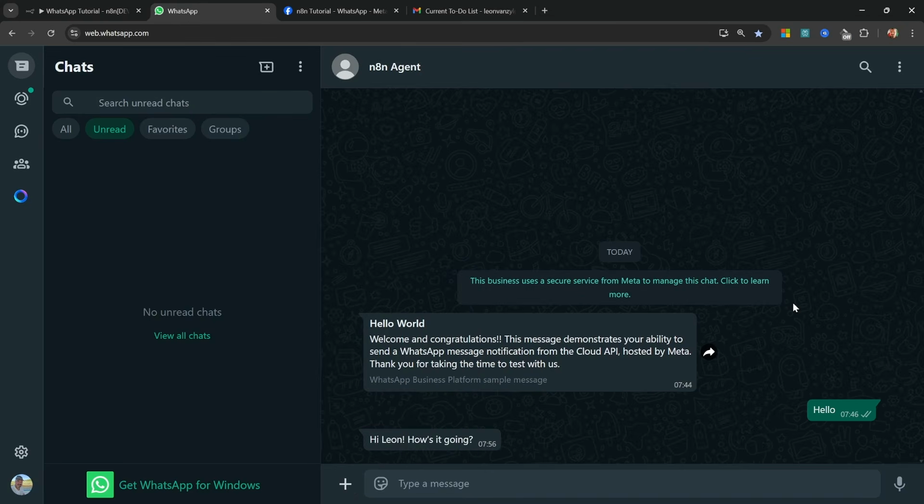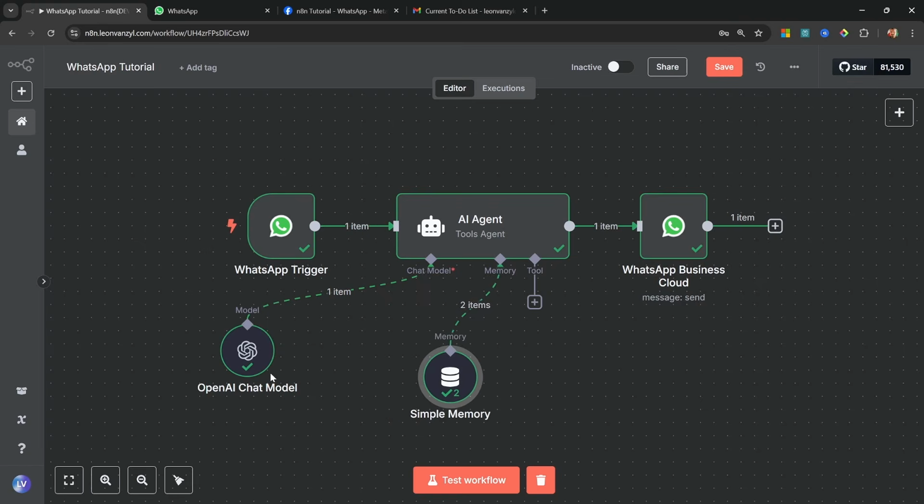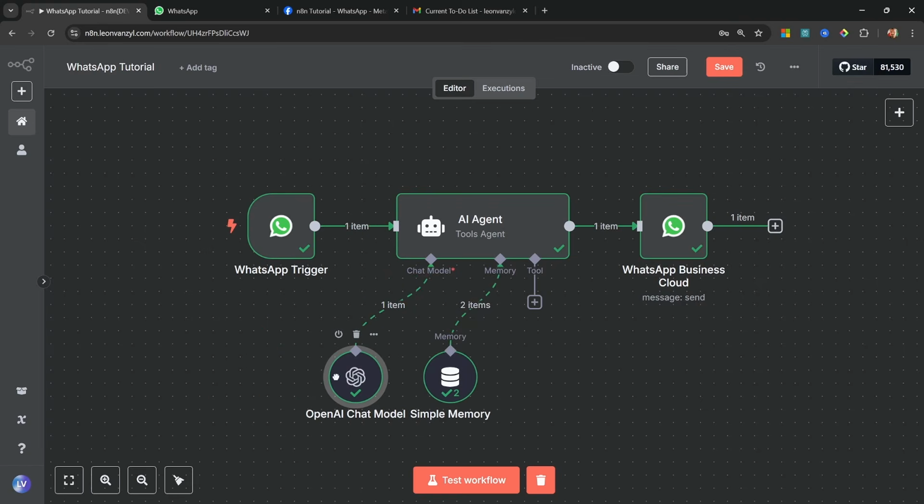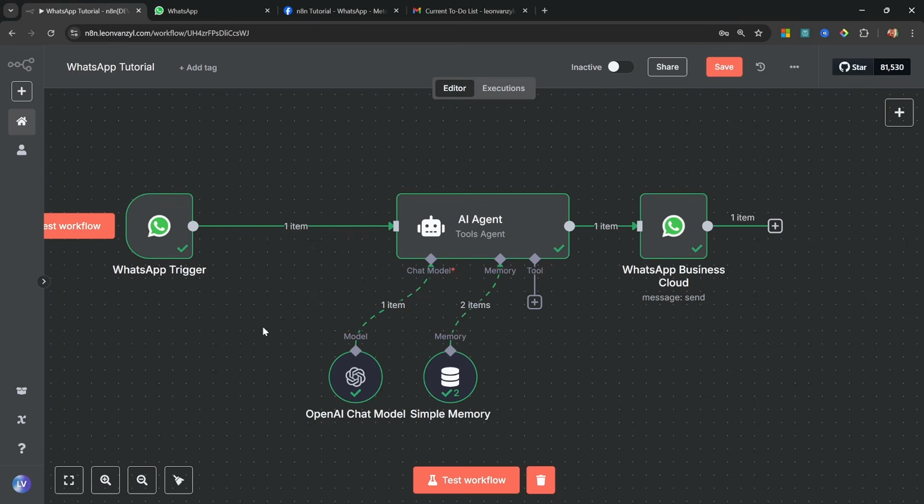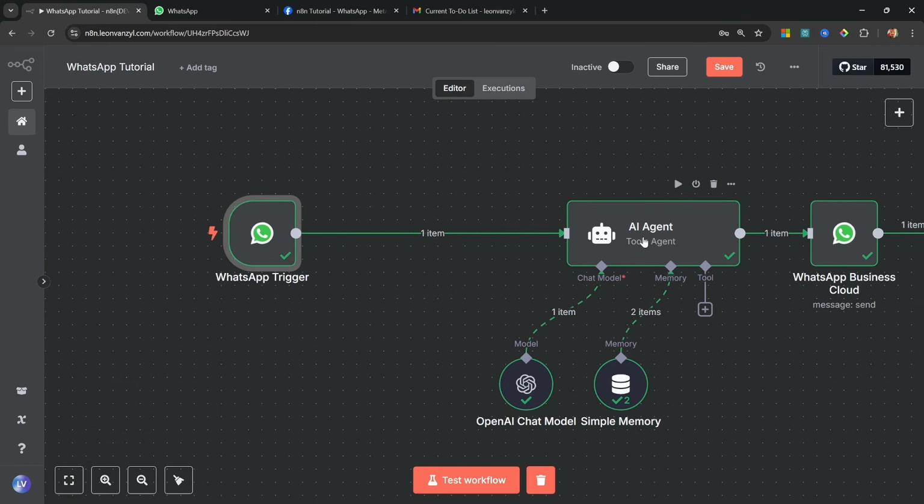So first, let's have a look at sending audio to our agent and getting our agent to respond with audio as well. So to get this to work, I am going to make a few small changes to our flow, and all of this will make sense during the course of this tutorial. Our agent will no longer grab the text from this WhatsApp trigger node, as of course there's a possibility that we won't send text, we might send an image or audio instead.